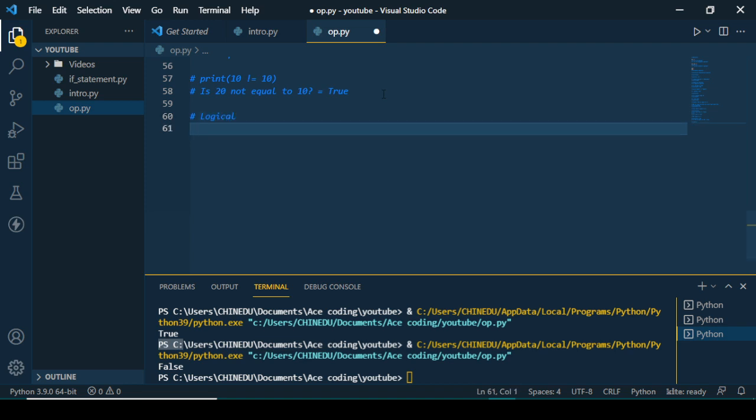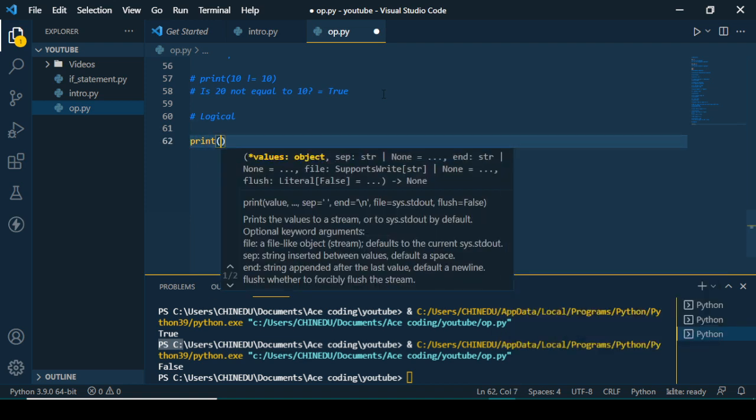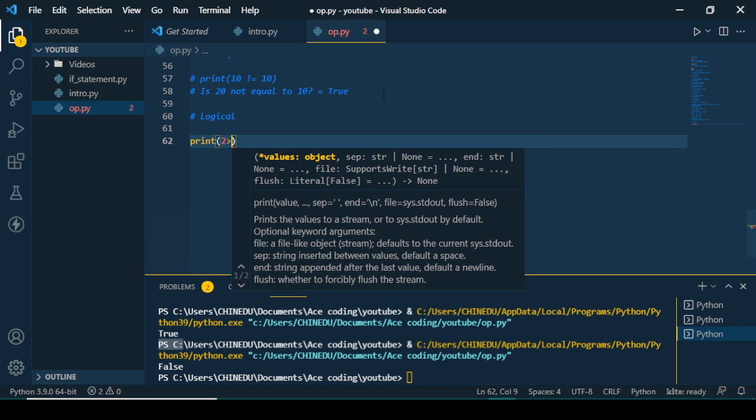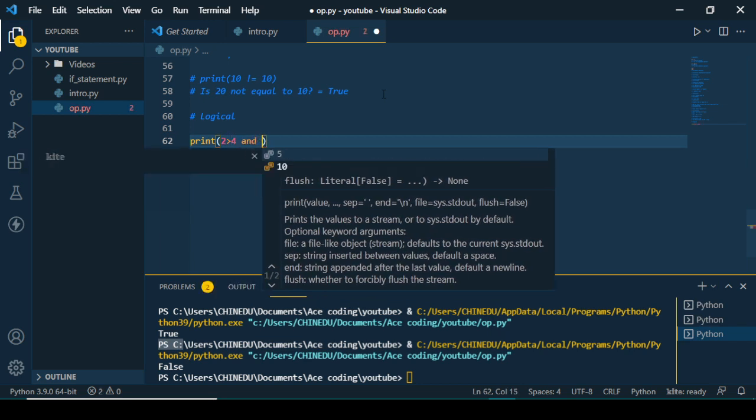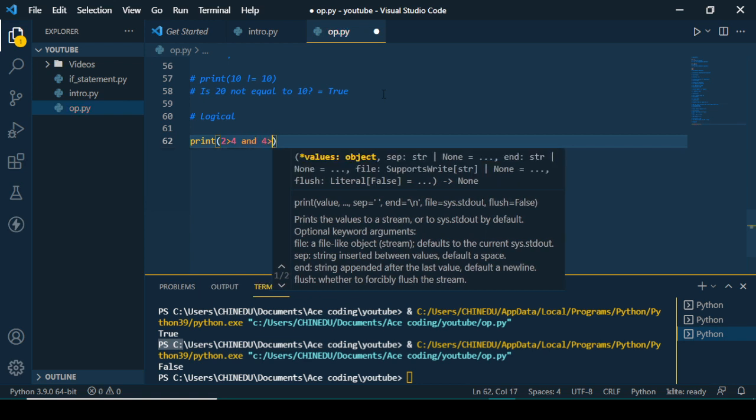Now these logical operators compare two things together, that's two conditions or two operands. Look at this: I will say 2 greater than 4 and 4 greater than 4.